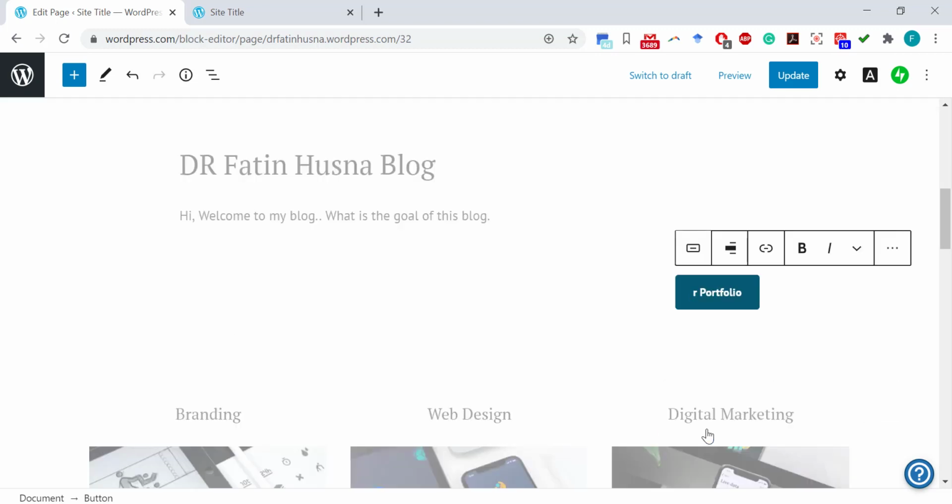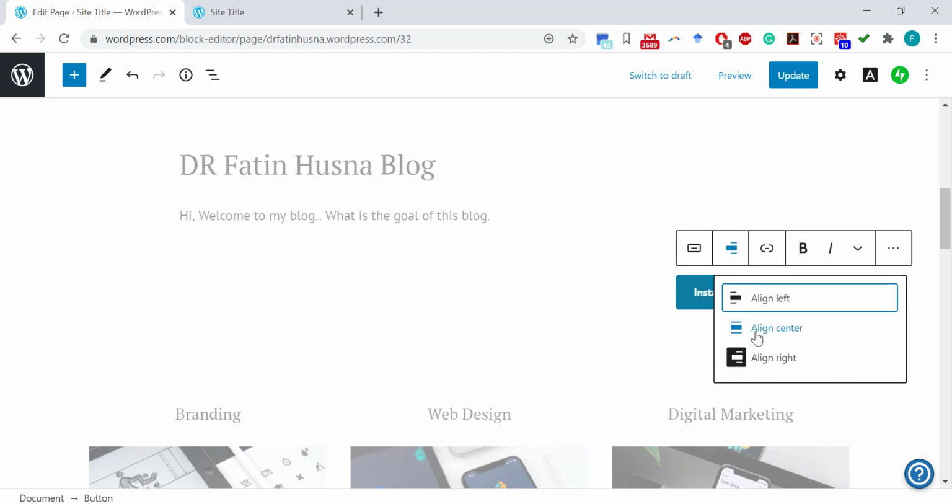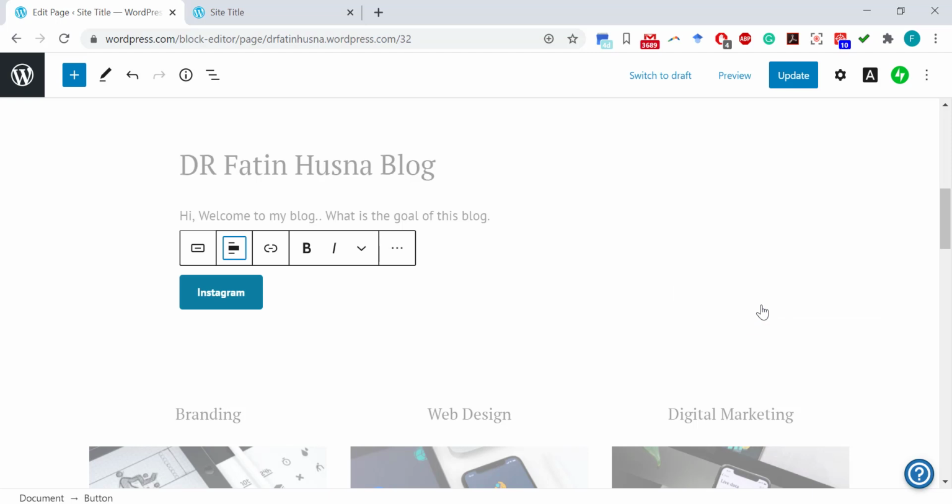Can link, for example, if you want to. What is this button for? For example, you want to include your Instagram, so you can use this button. For example, I align left, and then you can click link.